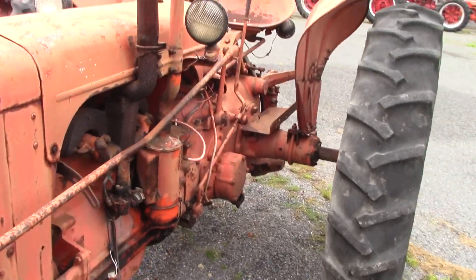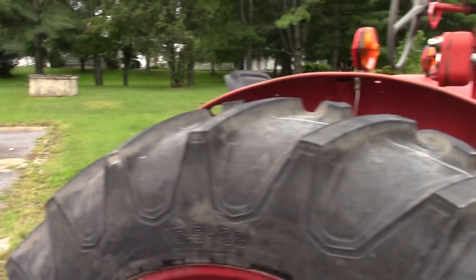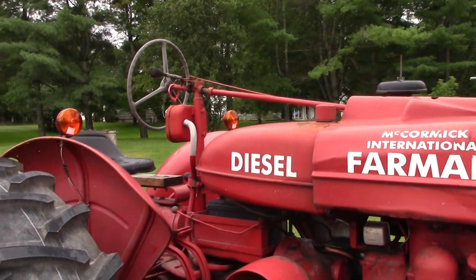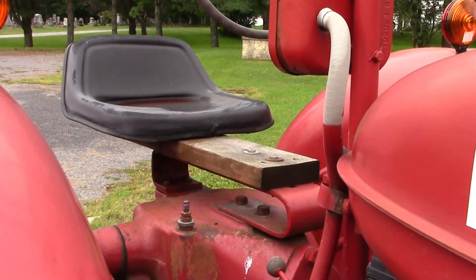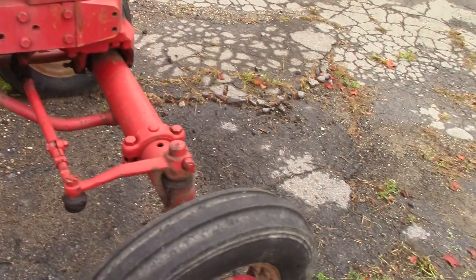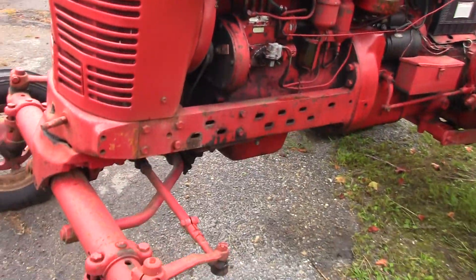Sounds like Connie Menard is getting busy on the mic, so we're going to wrap it up here with the tractor show. We have a McCormick International Farmall Diesel, a B450. A 2x4 is optional here — looks like the seat broke or whatever. You're going to be a farmer, you better be able to improvise. It looks like they had a crank for this one — I'd say it's probably a backup, as I'd think this one started without the crank, but it's available if you need it.